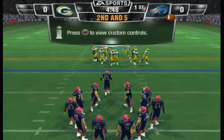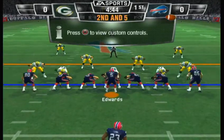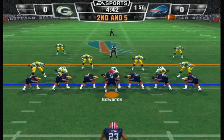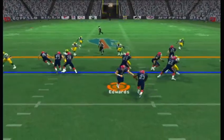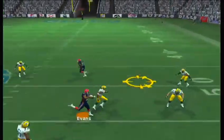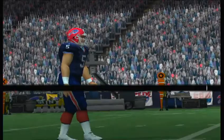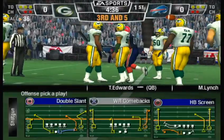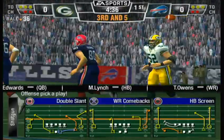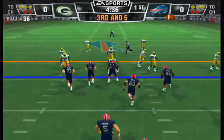Second down and 5 to go. Ball on the 36-yard line. Single set backfield. The halfback with the carry. On play action, it's incomplete. Evans was the intended receiver on the play, and it falls incomplete. You're going to have to throw this one. I know you need to find your go-to receiver here. Ball on the 36-yard line.